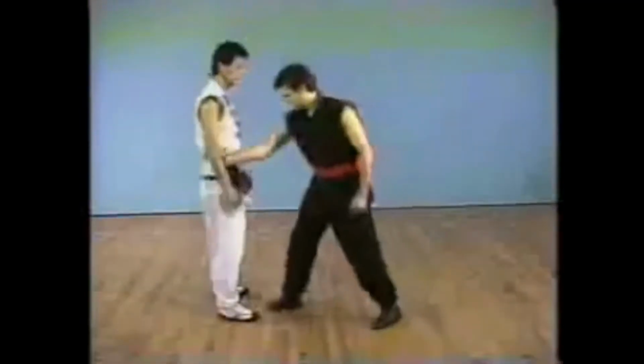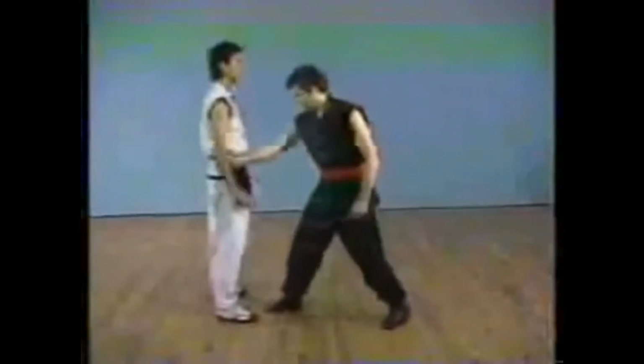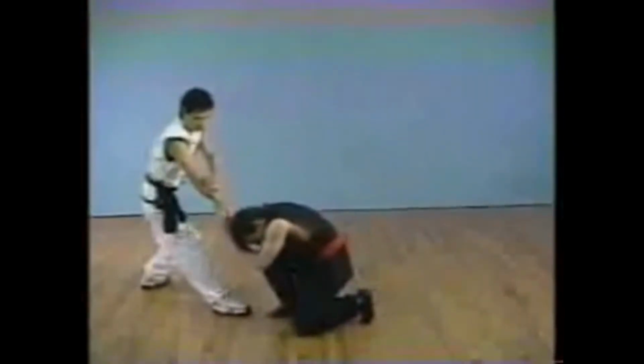This is also a forearm grab, but this time with the attacker's right hand. Hold the attacker's hand with your left and then turn your right arm clockwise and grab to the elbow.